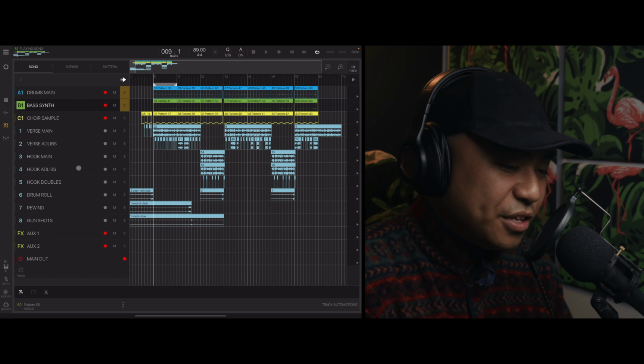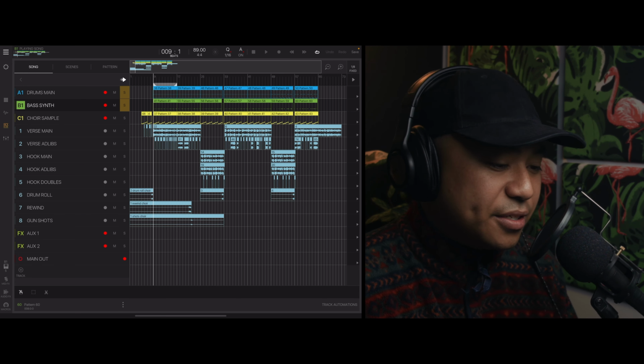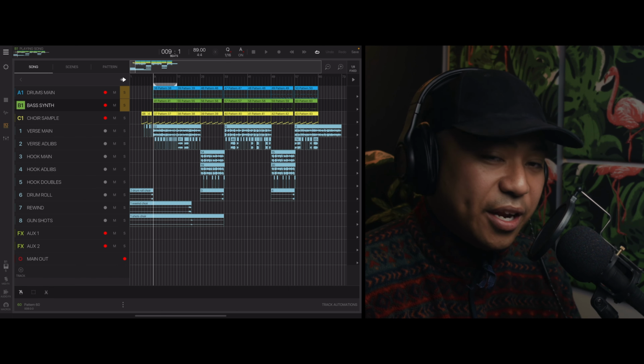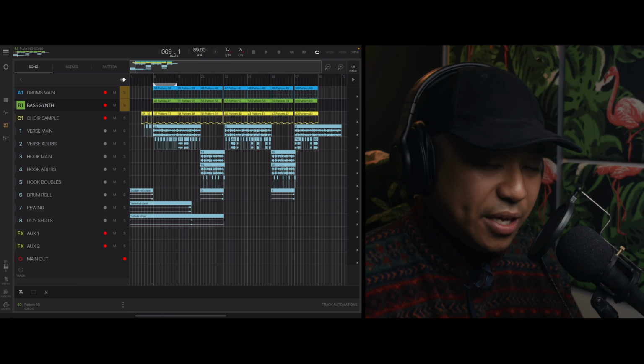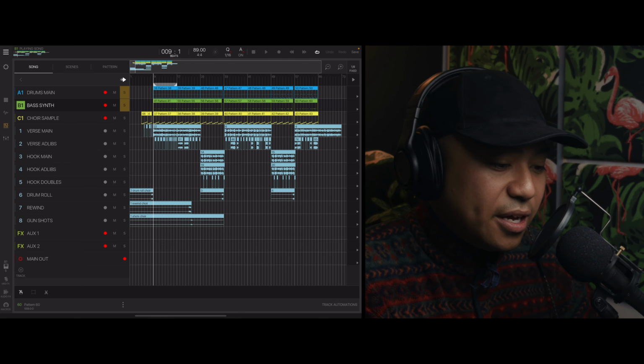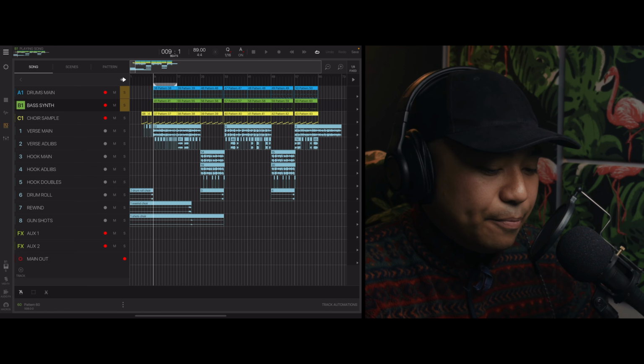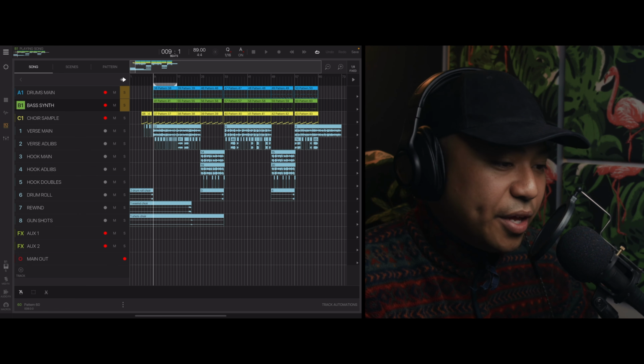Without the sidechain compression, there was no bounce. And with the sidechain compression on, you can hear those kicks cutting through the mix. It's not clashing with the bass when they both hit at the same time, and it just gives the beat more bounce. But most importantly, it really helps clean up your mix and make your kicks cut through so it doesn't sound muddy or too muffled when they're both hitting at the same time.